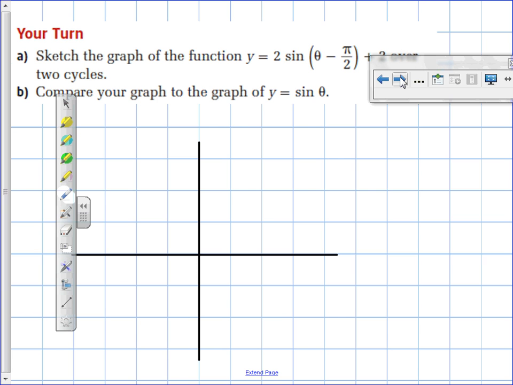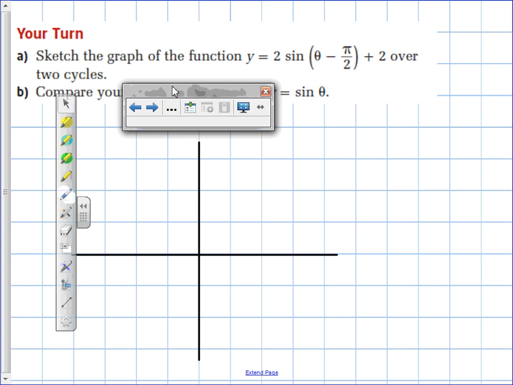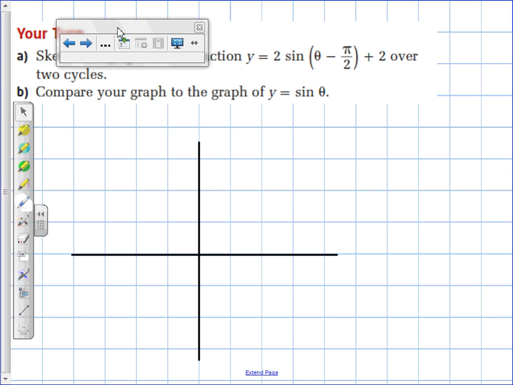The other method that you can use is one that I used to use more often, and that is relating the original period length of sine or cosine to a new period length. But before we talk about that, let's just make sure that we understand that the new graph is going to be up 2. So before I even deal with the starting and end point, we know that's going to be up 2. And we also know there's going to be a vertical stretch by a factor of 2 as well. But the first thing that I'm going to look at is, where is this graph going to start and where is this going to end?